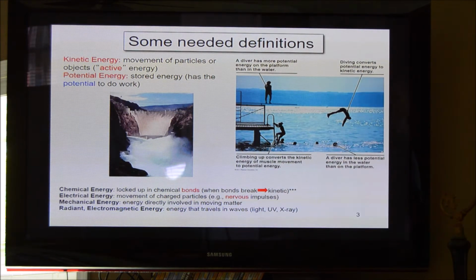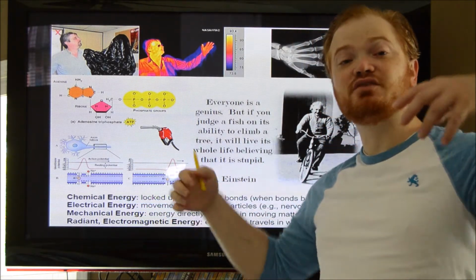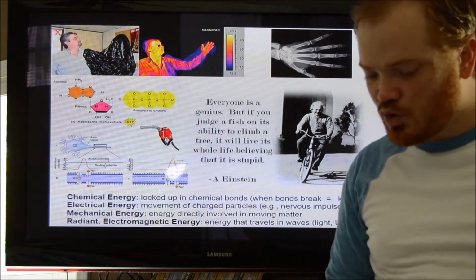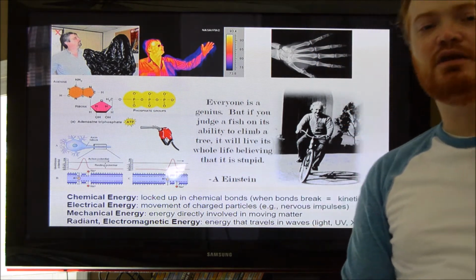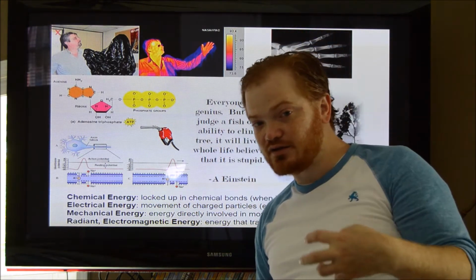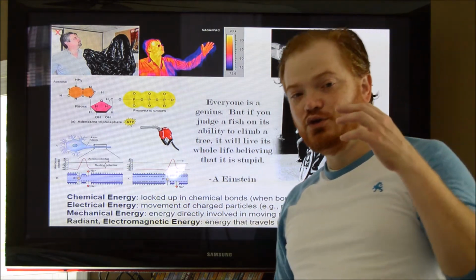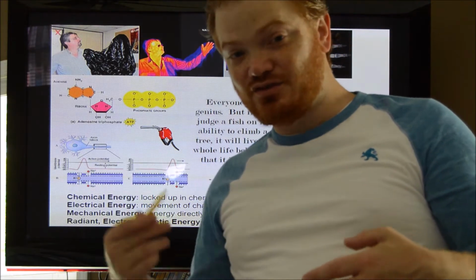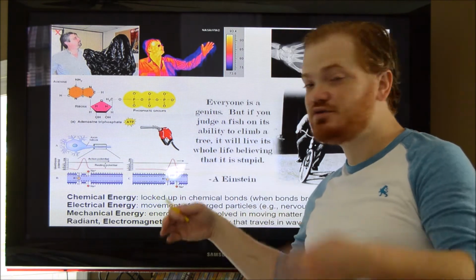Let's go here. What we have is, one, chemical energy. Chemical energy is a storage that would be potential. It's a form of potential energy. Chemical energy is a storage of energy, like the fat in your system, the carbohydrates in your system. These are all energy storage that you can then use to do things with your metabolism. You probably have heard of ATP at this stage, I hope. ATP is an energy storage molecule. It is chemical energy that can then be used to do other things.